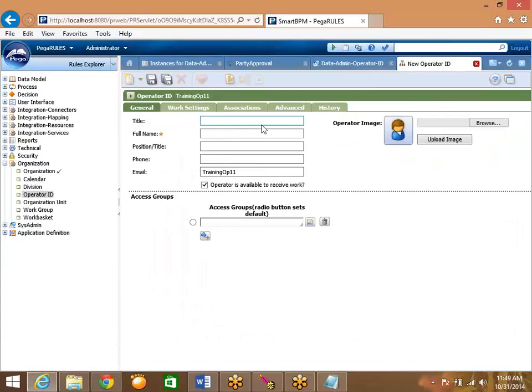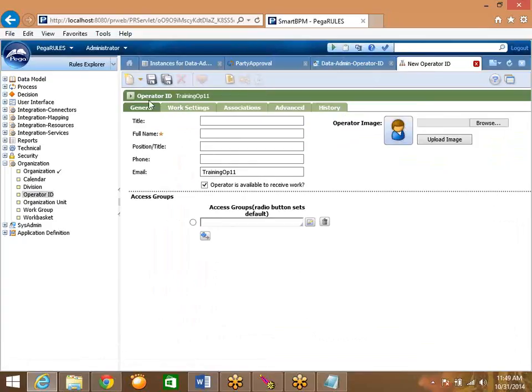So you need to remember that once you click on create in the new instance dialog box, it opens what? The rule form. Since we are trying to create an operator ID rule, it can be called the operator ID rule form. This rule form consists of some buttons and controls. This is new, save as, delete, favorites. Then rule data, then related rules, then rule availability. These are the controls provided by the rule form, which can be used by the developers.